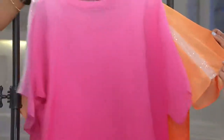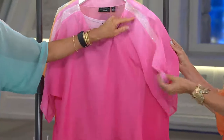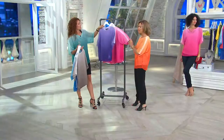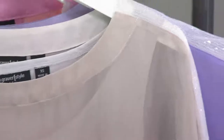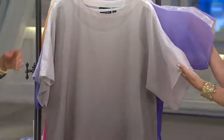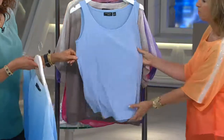Look how pretty that is. The pink is what you've seen. Keep in mind that your sequins here kind of pick up the colors of the ombre even though they're all the same. Look how stunning that is — I mean it's stunning. Purple. This is that piece that you're going to gasp when you get it home. I love the purple by the way. Neutral combo — look how gorgeous that is. Maybe this would be great with the almond pant. And then look, here's the tank — I wanted you to see the tank separately.